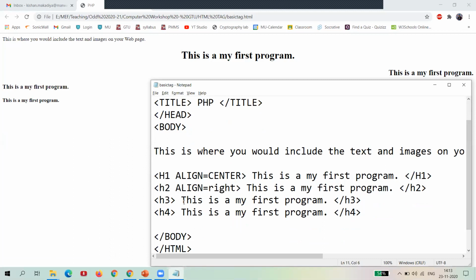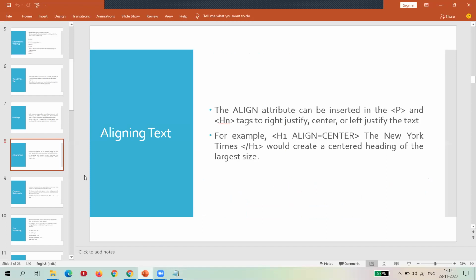And one more thing I have repeated: in HTML you can write lowercase letters as well as capital letters. Both are supported. It does not generate any error. You can clearly see I have written center in capital letters, and right I have written in small letters. Similarly, H1 is capital, H2 is small. So as per your requirement, you can write lowercase as well as uppercase. It does not generate any error. Both are supported. So let's move to our next topic.